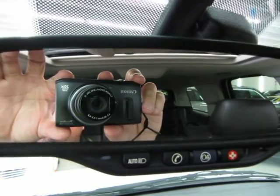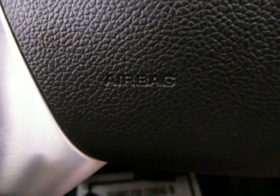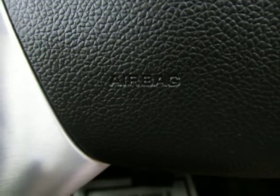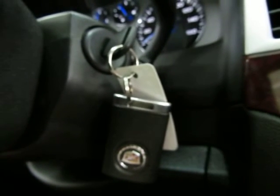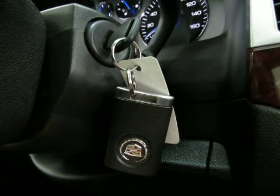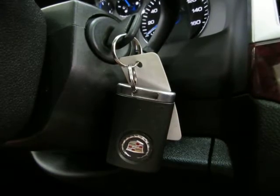For example, if you get into a car accident and any of the airbags deploy, including the side airbags, it will send an immediate signal to the OnStar center to let them know you've been involved in an accident. They'll attempt to contact you in the car to make sure you're okay. If you do not respond within a reasonable amount of time, they'll dispatch emergency vehicles to come to your aid. Also, if you happen to lock your keys inside your car, they provide you with a 24-hour number. You call that number and identify yourself. Once they know it's you, they can send an immediate signal to the car to get it open, which will save you a bunch of time and money having to wait for and pay a locksmith.